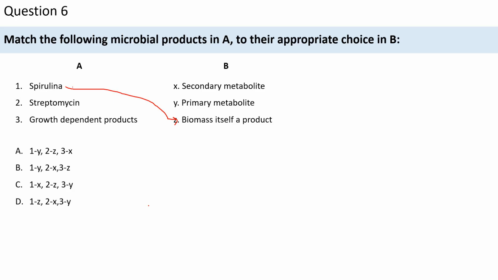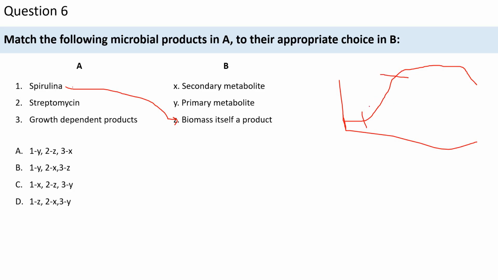Okay, and option B streptomycin, and option C is growth dependent products. So in case of your growth profile, what will be there? Your lag phase, your log phase, your stationary phase, and your death phase. Okay, so during the lag phase, what happens? Your cells will get accustomed to whatever nutrients are in the media that are being given. It will just get accustomed to the environment, and the cell number will not increase, but the cell size will start increasing. Whereas in log phase, what happens?